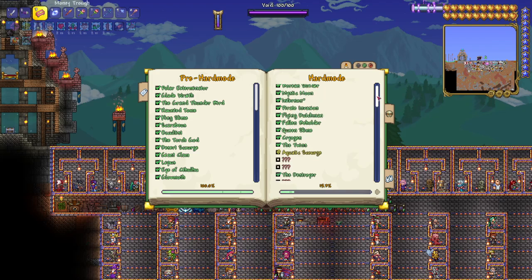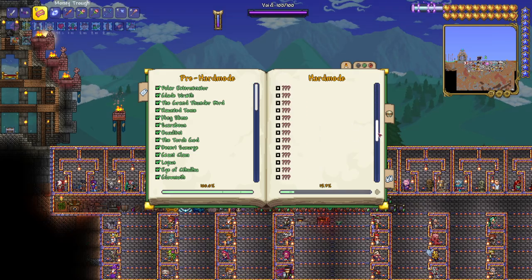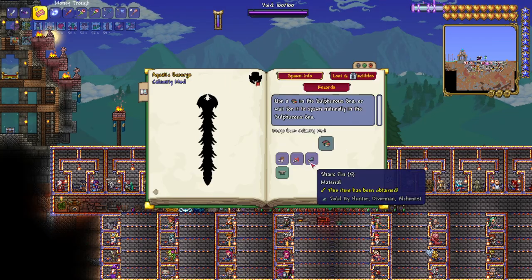We've got several of them beaten here in hard mode. Now we've cleared everything for pre-hard mode, and we're now about 15.3% through the checklist of hard. Next, we've got the Aquatic Scourge.